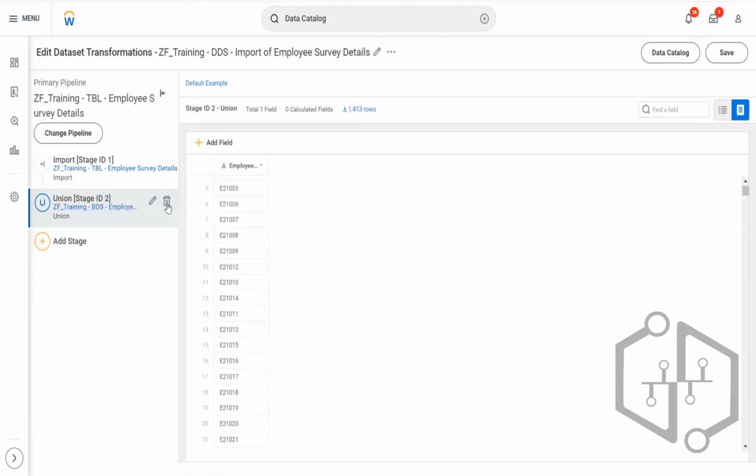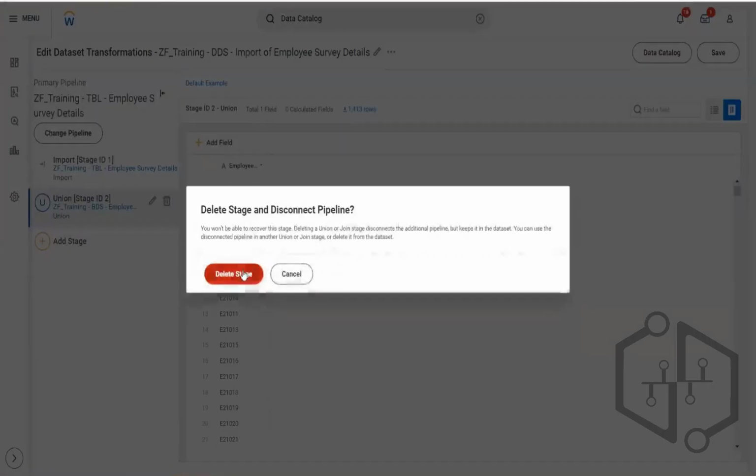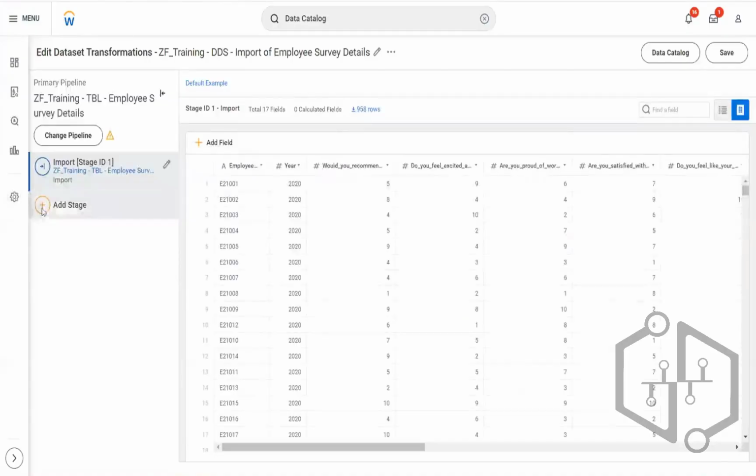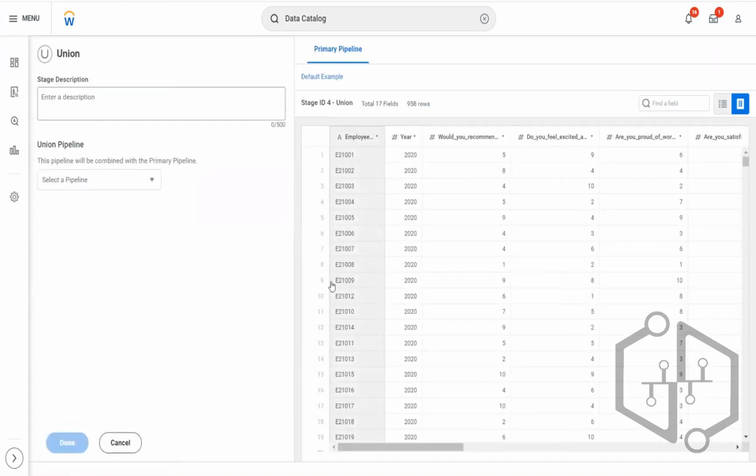It is unioning only one output. I'm going to delete this. Give me a second.